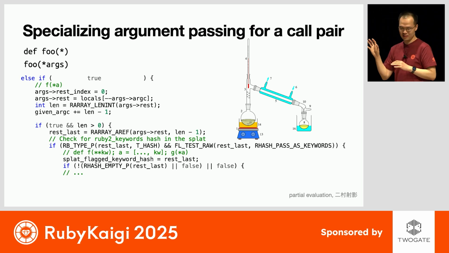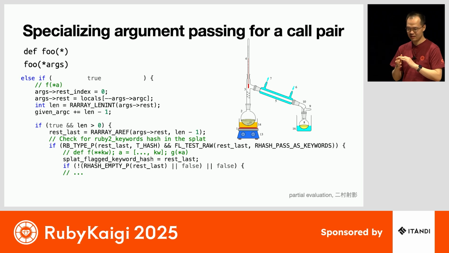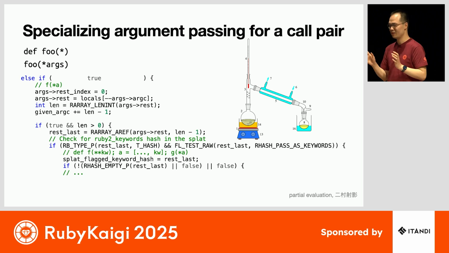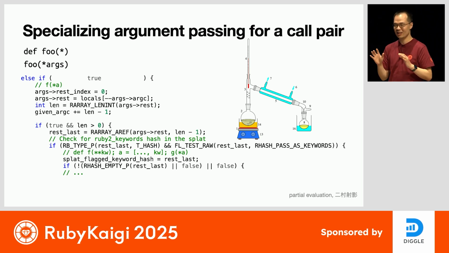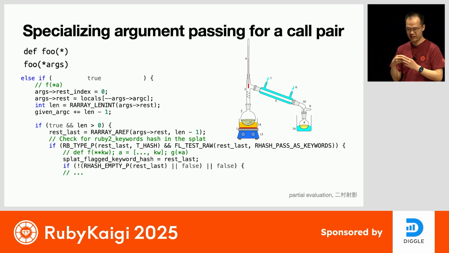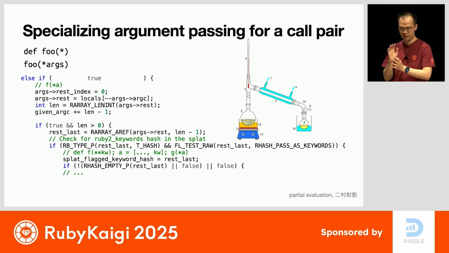And if you do this reduction, the code gets simplified into something like this. Calls are fairly static in Ruby programs because it's what you write, and despite all the metaprogramming features and dynamic features of Ruby, most of the time the code stays static throughout your runtime. And this transformation removes the static parts, leaving only the runtime checks on the inputs. In this case, it's checking the contents of the splat array. The reduction sort of leaves behind the essential work for argument passing for the specific thing you specialized on.